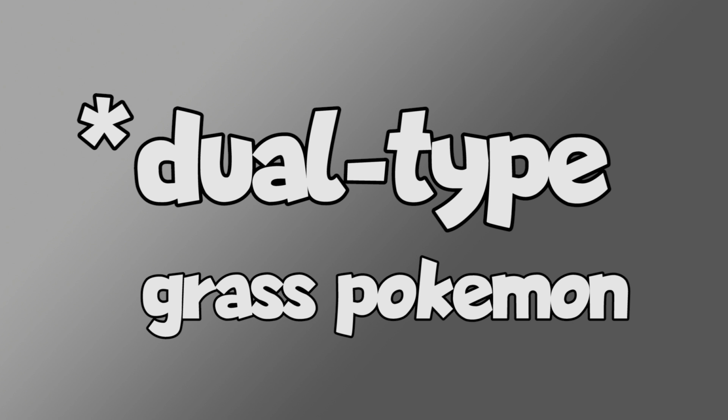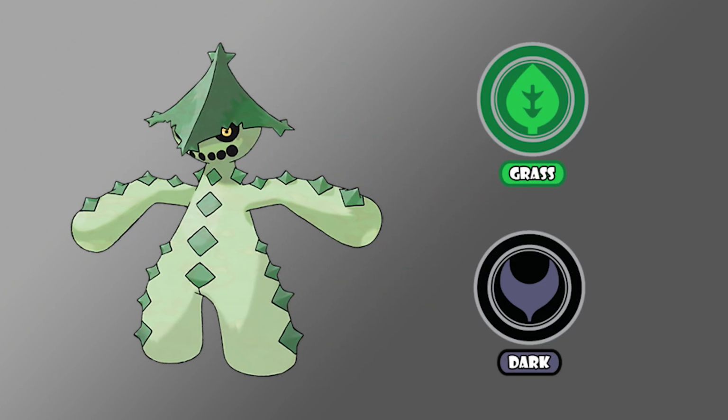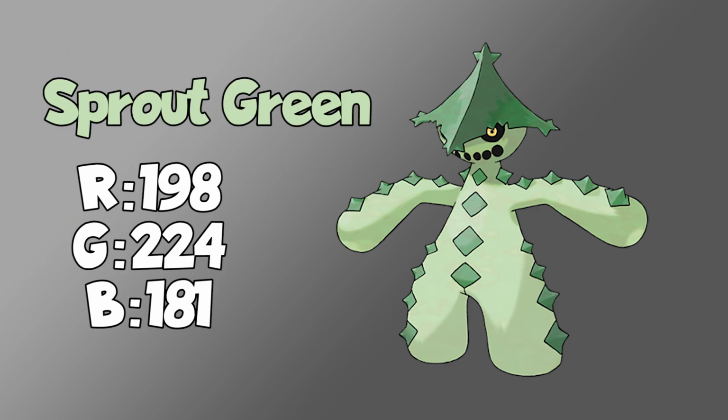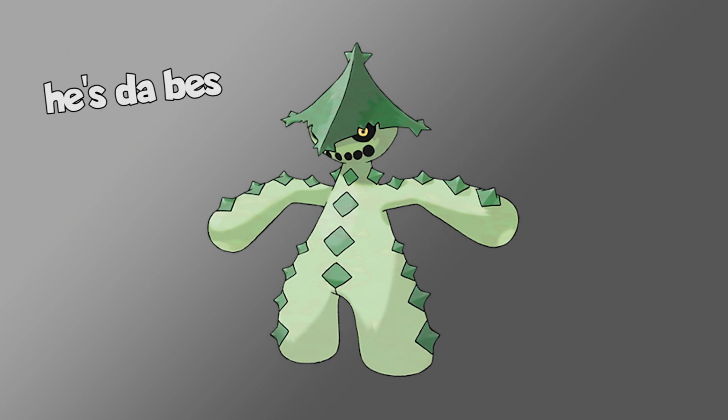At number 3 is possibly my favorite grass Pokemon ever, Cacturne. I love Cacturne for both its typing and its amazing design. Halloween is my favorite holiday, and this Scarecrow Cactus Pokemon fits perfectly into the theme. Plus, it's colored Sprout Green, a fitting name for the shade of a plant-based Pokemon. It isn't the greatest shade of green, but I love Cacturne so much that it had to make the top 3.